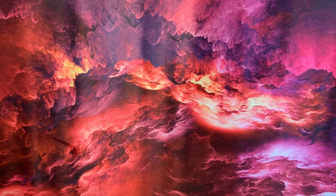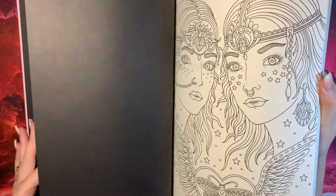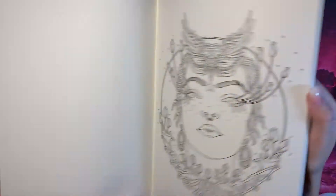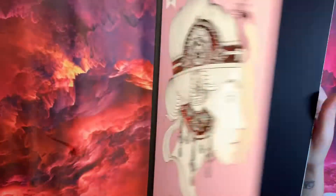I've got the last one of Hannah Karlsen's that I needed. This is the portraits one. The paper in this is absolutely superb — it's artist quality, so I'll be able to use my waterpaints and acrylics and not worry. Again, I will do a proper flip through with this one. It's lovely. And that's it now for Hannah Karlsen's — done.